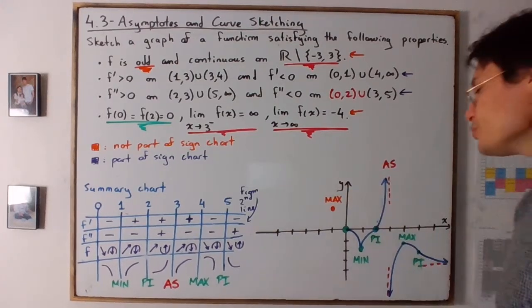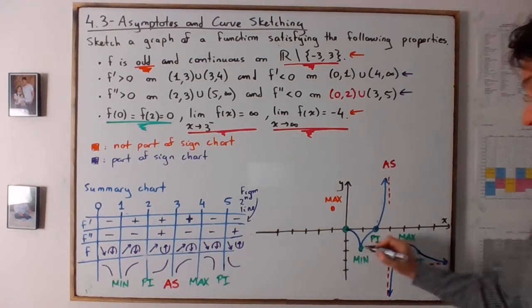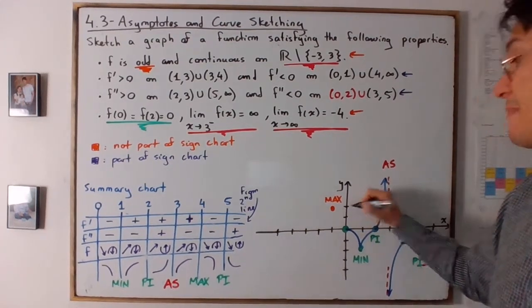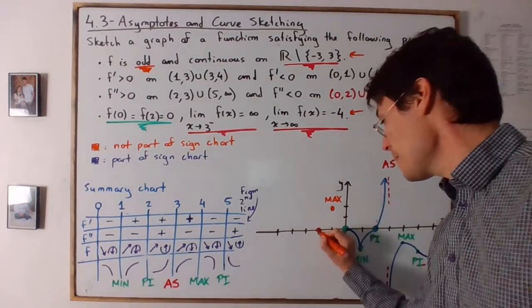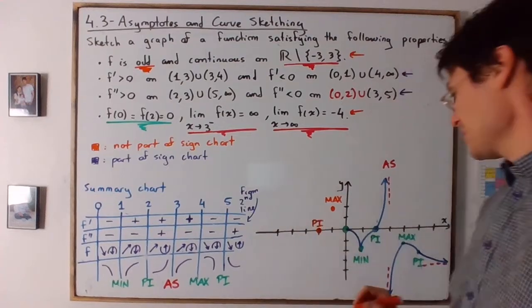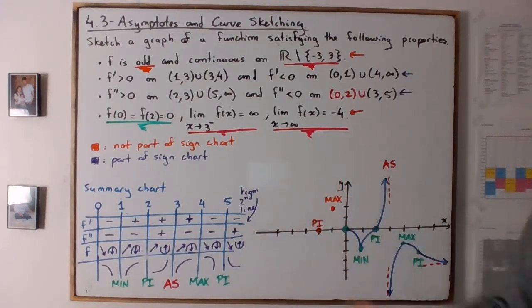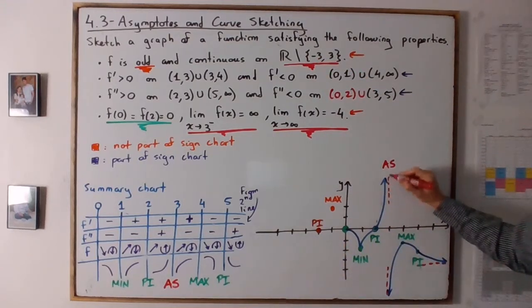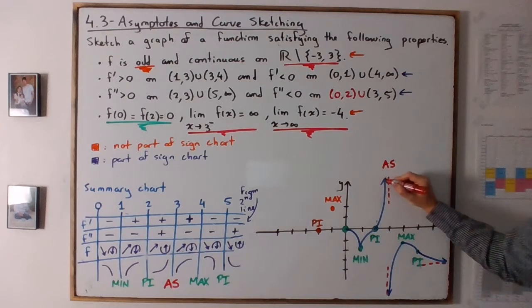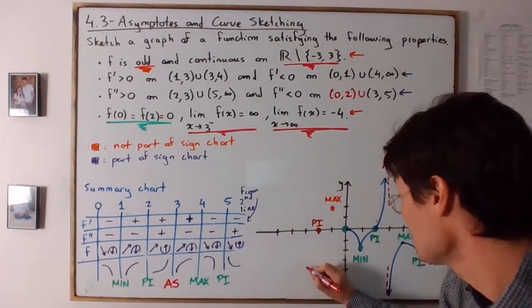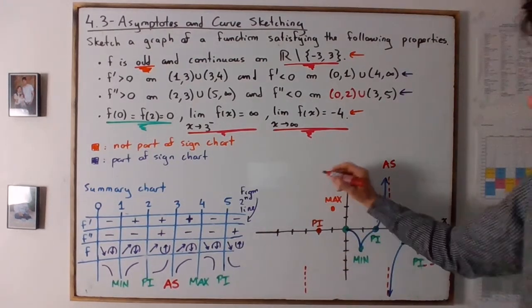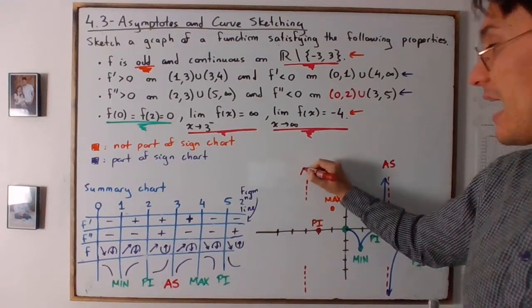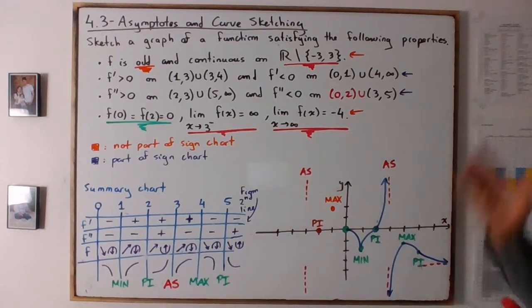And okay, well, I told you you don't need to scale your y-axis, but if you put the min at -2, you have to put the max at 2. That's what it means. Okay? Then you have a point of inflection here. So point of inflection. Then, okay, now you have an asymptote at -3 and you knew that. Perfect. But now you know furthermore, you know that the function will be going down. So you know that the asymptote will look like this, but you know that the function will come back up. So like this. This is your asymptote again.